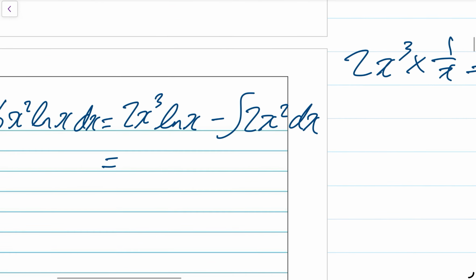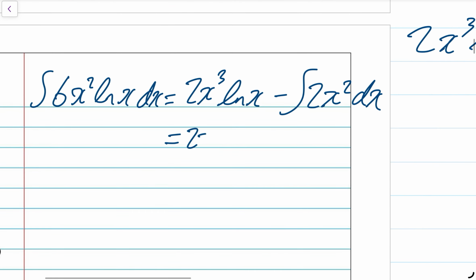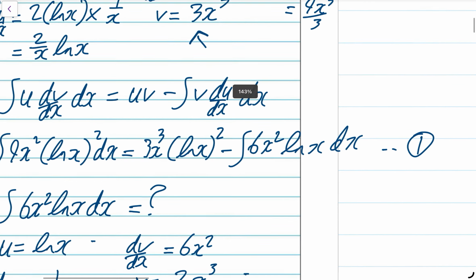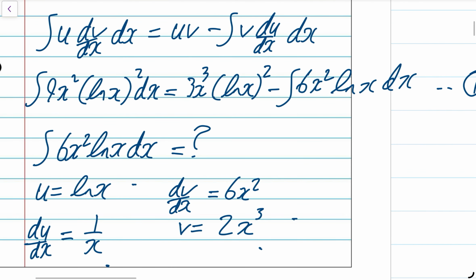We can now integrate that bit. So it's going to be 2x cubed ln of x, then minus, and if you integrate that, raise the power by 1, you'll get x to the power of 3, all divided by the new power, and then plus your constant of integration. Okay, we're going to fire that back into equation 1. So there was my equation 1 up here. So this bit here, which I've highlighted now in yellow, we now know what it is worth from down below. So we'll put that all back in.